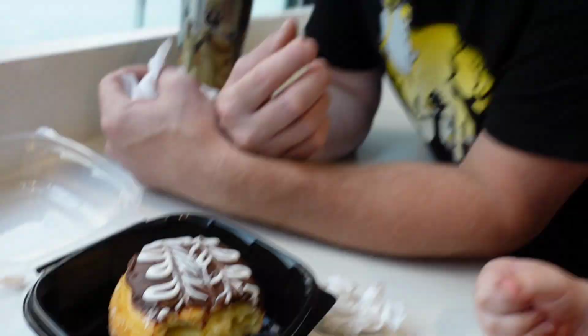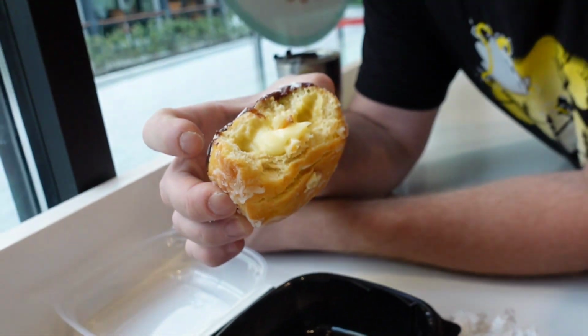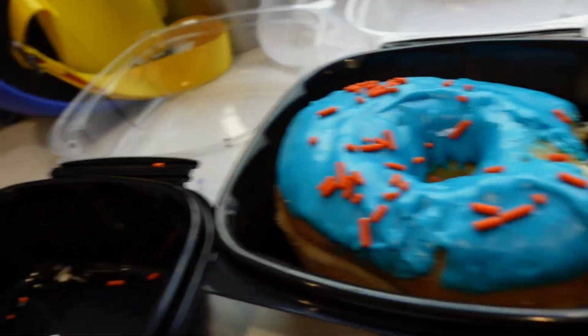All right, Shepard, how does it compare to Voodoo's Boston cream? Well, I don't want to say anything bad about Voodoo, but I really like these a lot. Okay. I love Voodoo too. So maybe both of them are good? These are both great donut places. They're huge. Yeah, they're definitely fresh, just like Voodoo. It's almost the same kind of pastry donut that they're using, same exact thing. At least Voodoo does a little bit of different things with their dough. As of now, it looks like they're all a series of glazed donuts with different toppings on it. That makes sense.